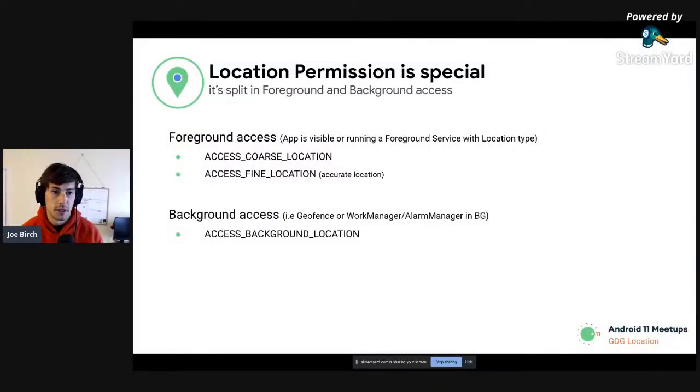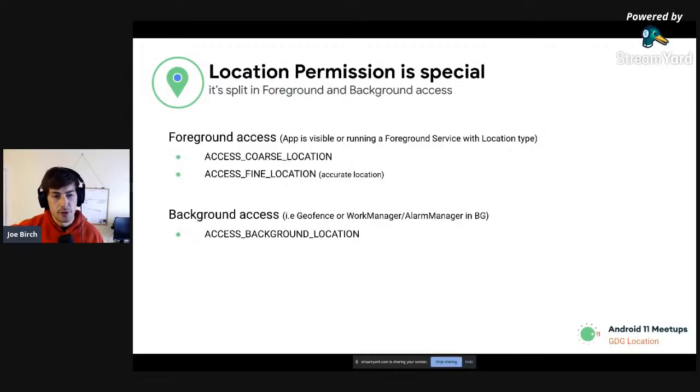When it comes to location permission, the location permission is a special permission. In Android 10, we wanted to give users fine-grained control over location permissions, because location permission is a big privacy concern. People don't want to be exactly known where they are and sort of monitored. So in Android 10, these permissions were split into a foreground location access as well as a background location access. Apps are encouraged to incrementally request these permissions to give users better control. So you ask for the foreground permission first, followed by all-time location access.